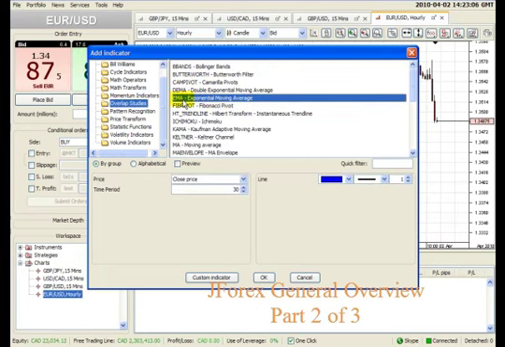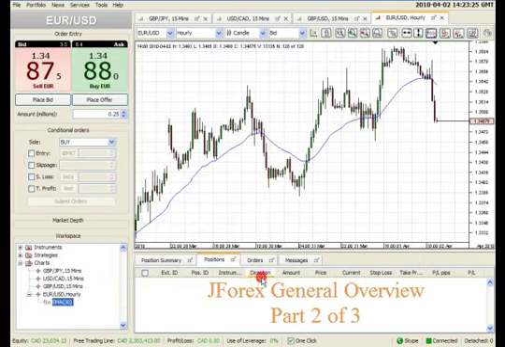So let's just take this one as an example, and then you can choose if you want it on close, open, high, low price, median, for example, median or close. Let's say close. In time period, let's put it at 30, and you can choose the color and everything. Then here you go, you have your moving average line on it.